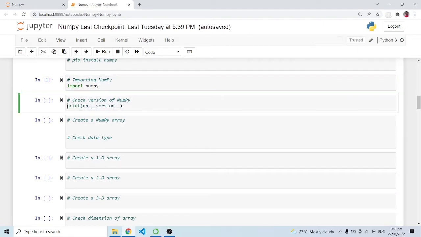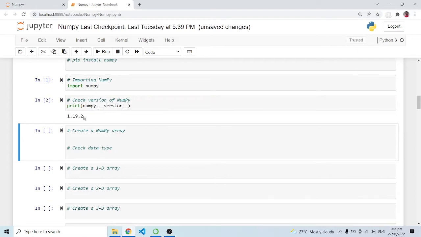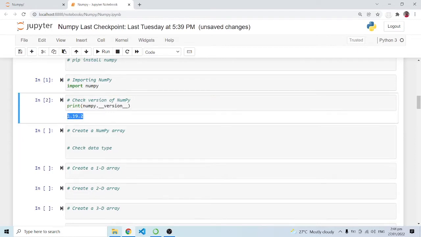So I can do a print numpy dot underscore underscore version underscore underscore, and if I run it, which is going to be a shift enter, you can see that this is the version of NumPy that I have installed on my system. Yours could be different depending on when you are watching and when you are installing. So I'm using the version 1.19.2, but definitely if you have a higher version or a lower version, I think most of the things you are going to do, you should be able to do the same.